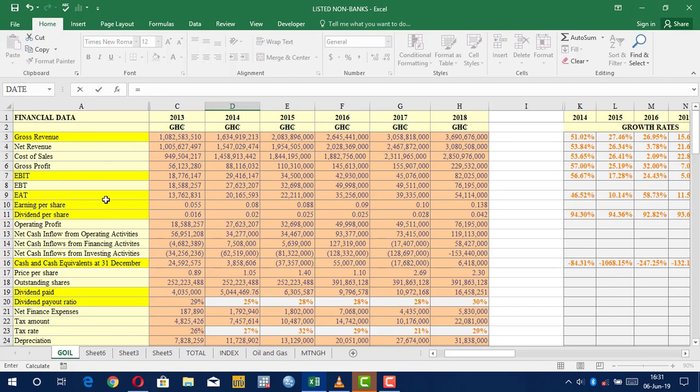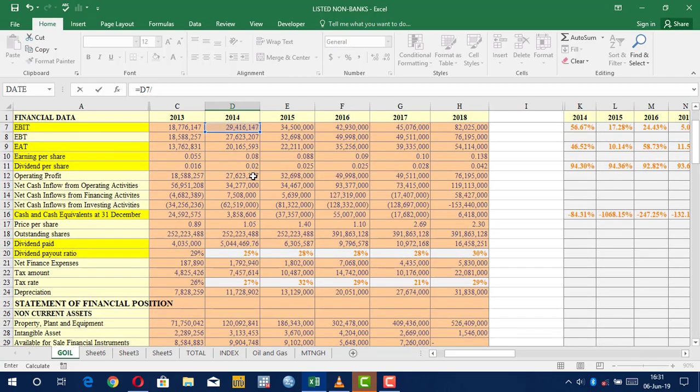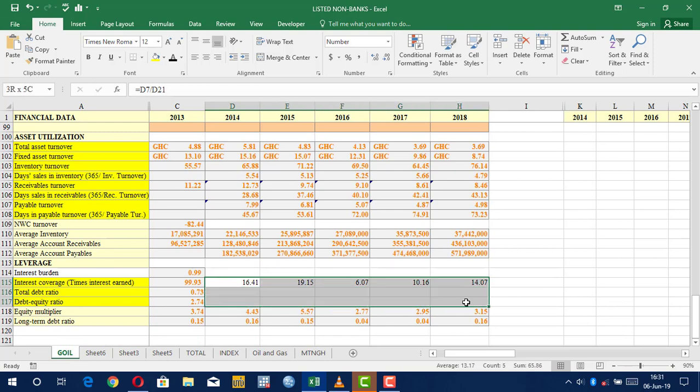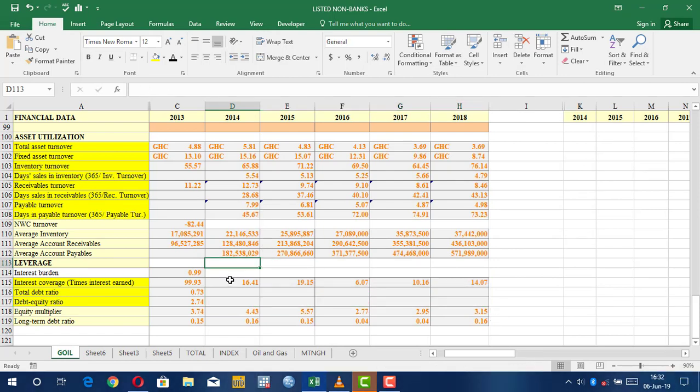So let's go up. We have times interest earned and EBIT. Where is it? Okay, we have our EBIT here. Then we have our finance cost here. Good. All right, so let's drag it. Let's make it to 2 decimal places. Okay, so there we have it. I want us to finish with all the leverage ratios, and then we will chart them together.